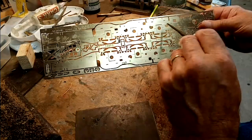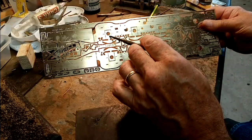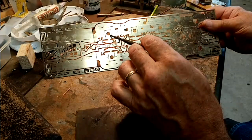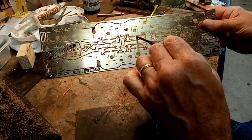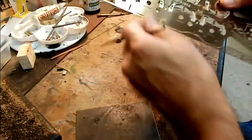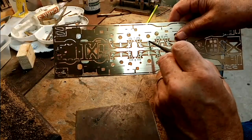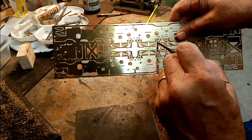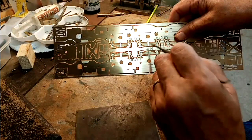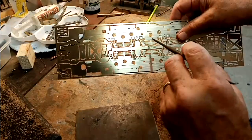So the back ones, I will just fit the bushes, solder the bushes in there, and with these, I need to cut them out around that square, and then around a little bit of a profile there, so that it leaves the springs in situ, and then there's several layers of springing to solder upon the inside face.